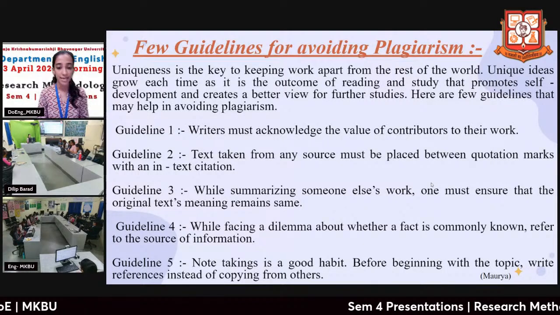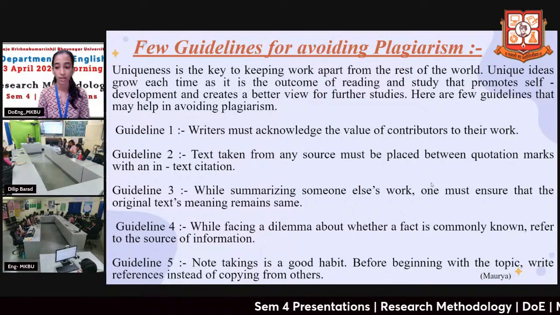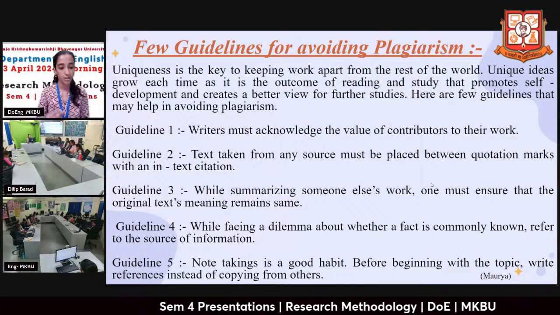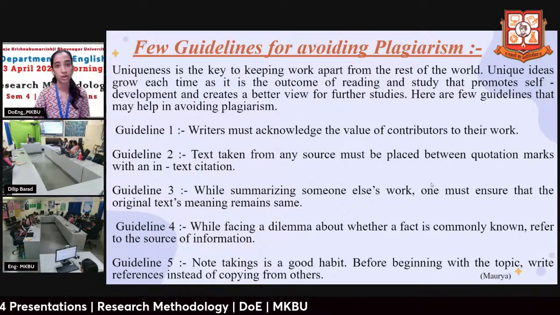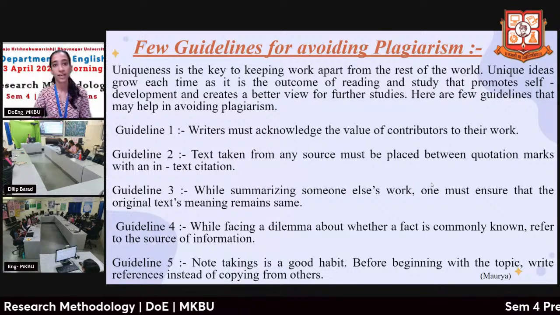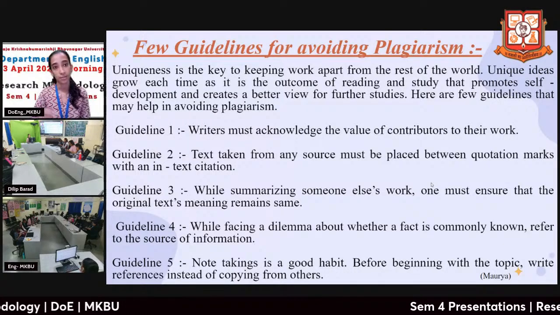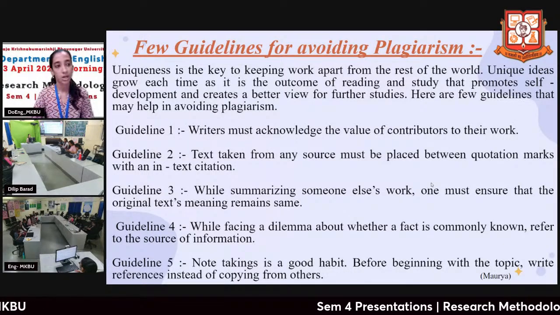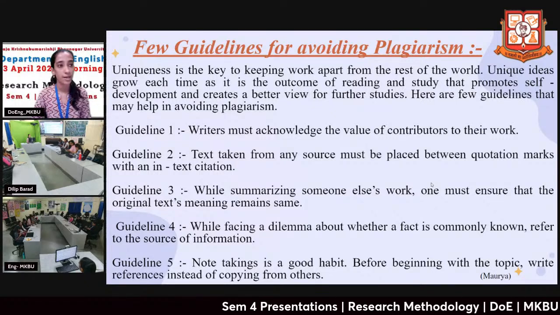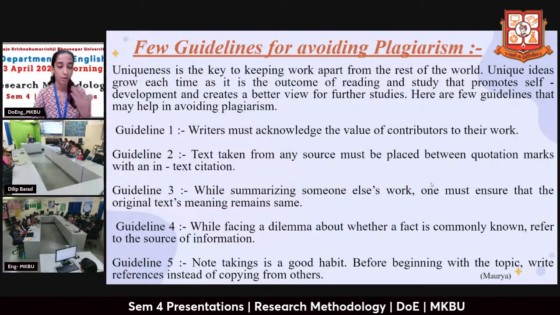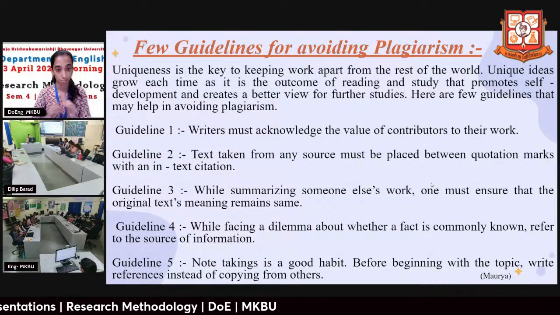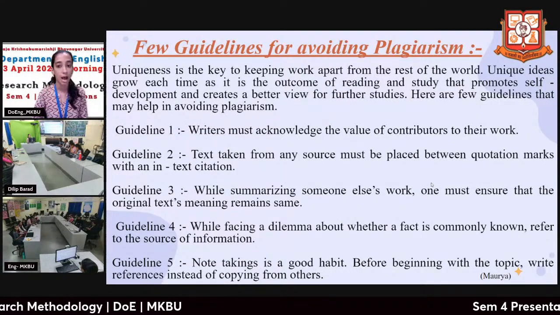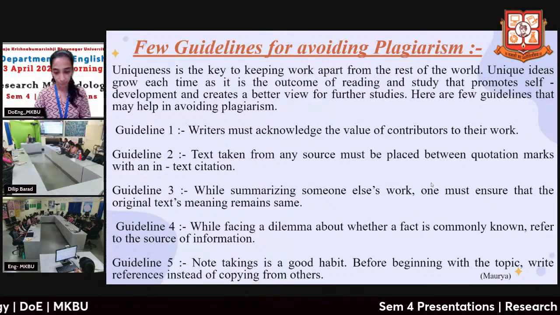And while summarizing someone else's work, one must ensure that the original text meaning remains the same. So when we are using or referring to someone's work, we cannot change the entire meaning. The meaning remains the same, but we can put our own arguments in that. So that is how these guidelines can help us very much in avoiding plagiarism.